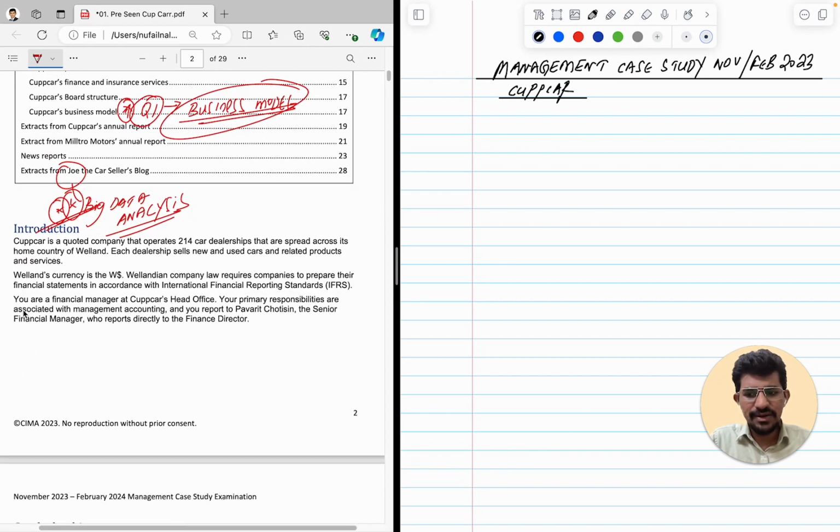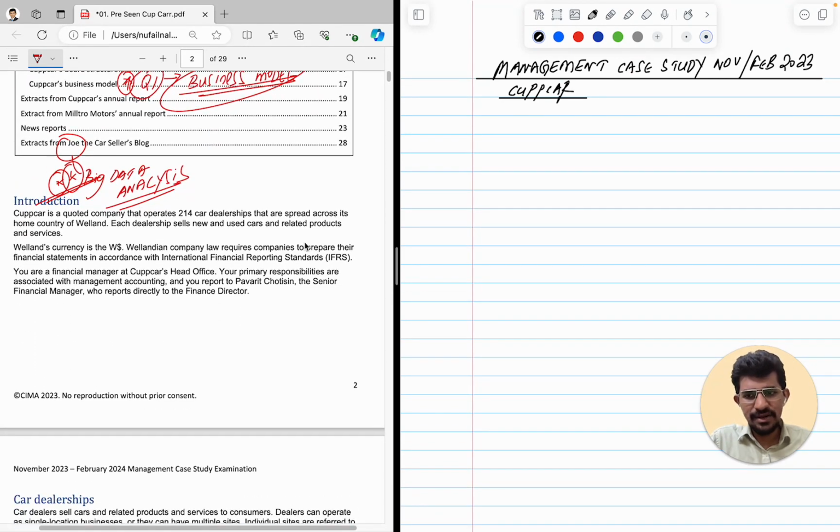Now, students, as I told you in the introduction, there are 214 dealerships you have to keep in mind. And if I'm not mistaken, segmental analysis can come in the examination. So just remember segmental analysis, that is IFRS 8, because it's an accumulation, it's better to have an idea of these standards.